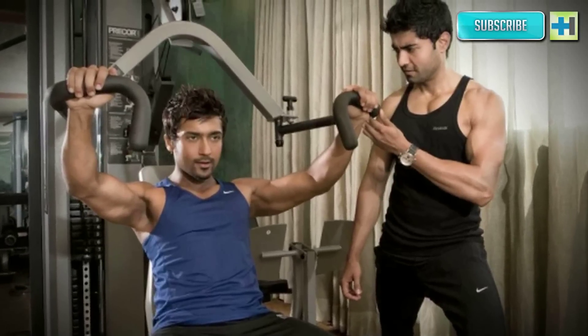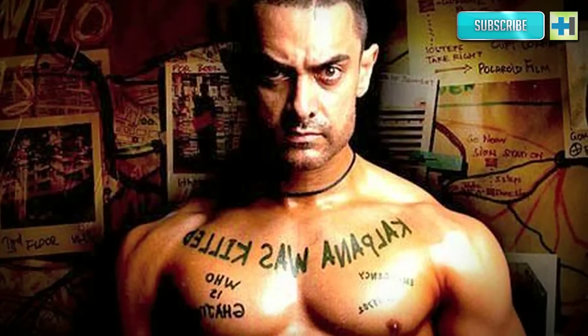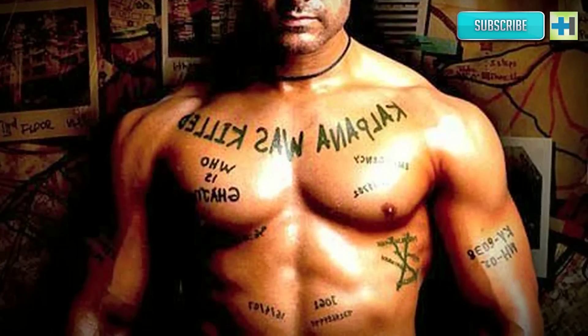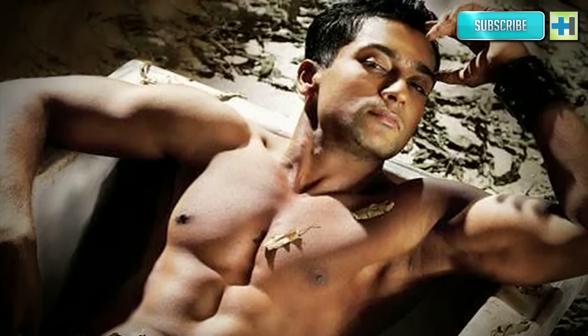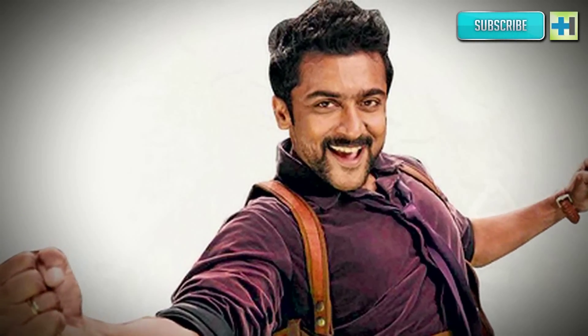Trained by Alkaas Joseph, Surya says he was inspired by Aamir Khan — the versatile Bollywood actor who has managed to transform his body completely for his movies. Surya was in awe of his tenaciousness and had even asked Aamir for inputs on how to beef up. It took Surya six months to get the body he wanted, and he admits it was an uphill battle. According to him, it is all about willpower and there are no shortcuts. He confesses that he gave up three times but stuck with it the fourth time. The mantra, according to Surya, is that you have to really want it.